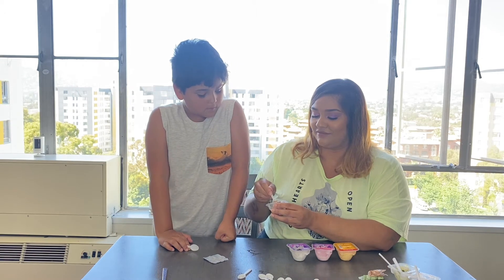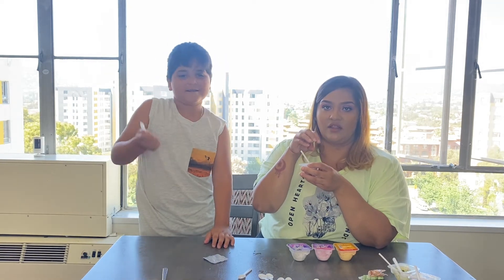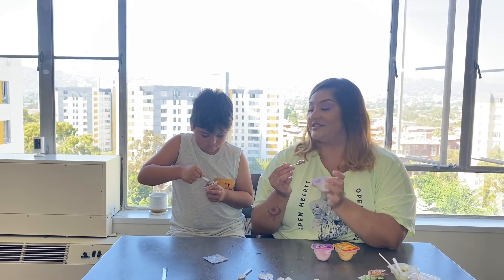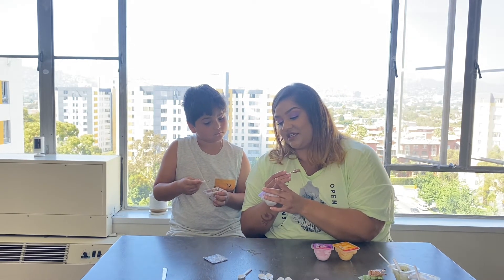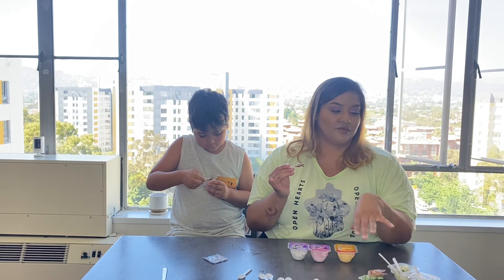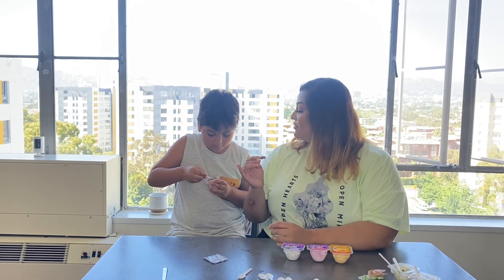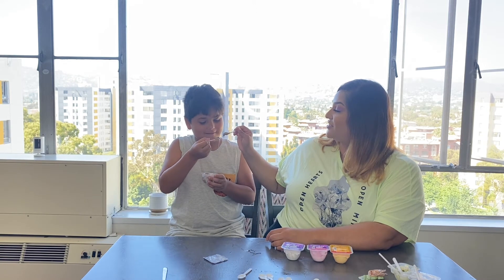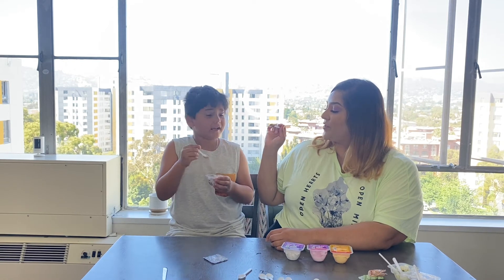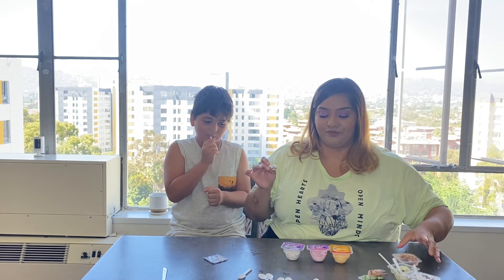Okay, on to the next one — double chocolate. It's packed inside a dough: the dough is outside and the scoop of ice cream is inside. I should have read about these ice creams before we even tried them. They're a hundred calories per little bucket. I got some chocolate — cheers! I like it! It has little crunchy bites of chocolate chip. Let's taste the other one.